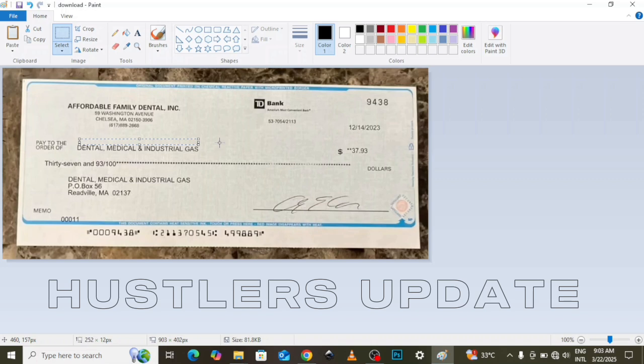After selecting, I'll press Control C on my keyboard, which will copy that selected region, and then I can press Control V to paste, or just go to the top left and click the paste icon. Once you click it, you'll see a copy of the region which you selected. Now you need to hover over it with your cursor until you can see those four arrows. Then you click and drag. Now you drag it right over the original payee name.